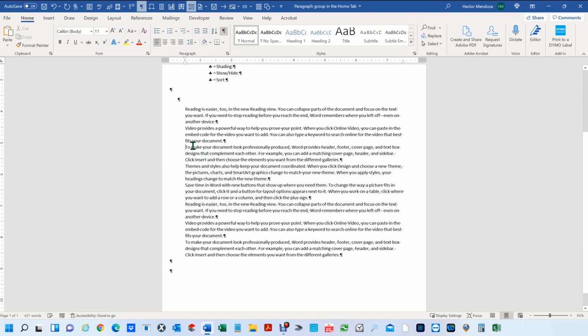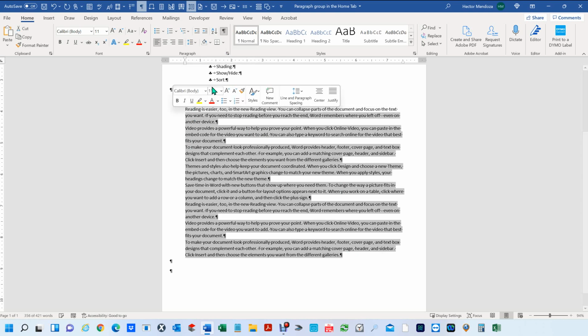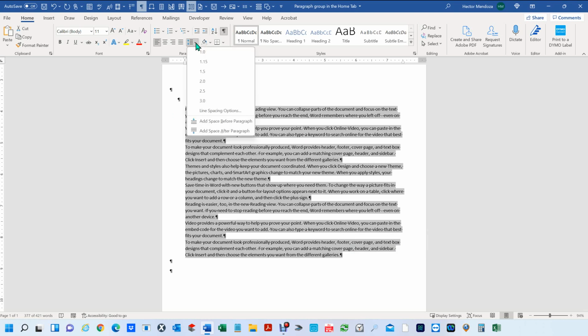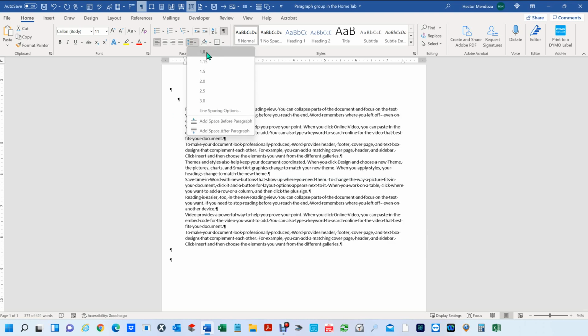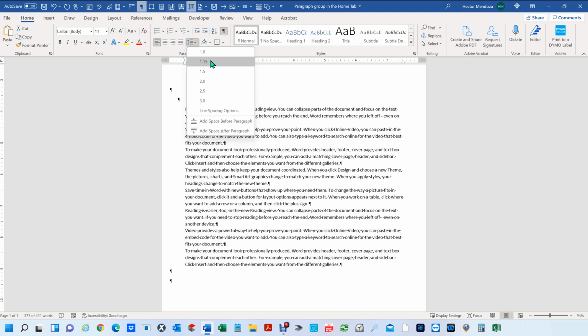Okay, so now if we select everything and I want to space every single word and give it space between it, I can tell it one time, which is not going to do anything because 1 times 1 is 1. But if I tell it 1.15, it increased it a little bit.